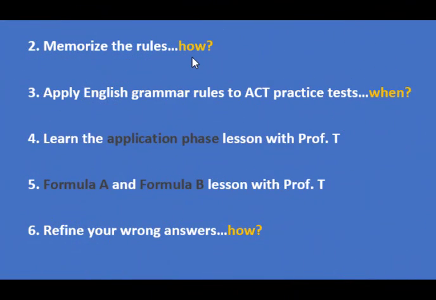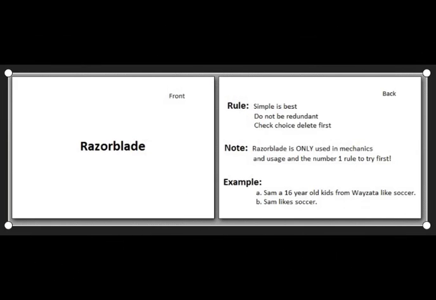How are we going to do that? The best way I've found to memorize the rules is to make a 3x5 note card. On the front, what the rule is. On the back, list off what you learned in the video lesson, the rule, and a quick note about the rule that's important, and then use an example illustrating that concept. Let's take a look at this card here.